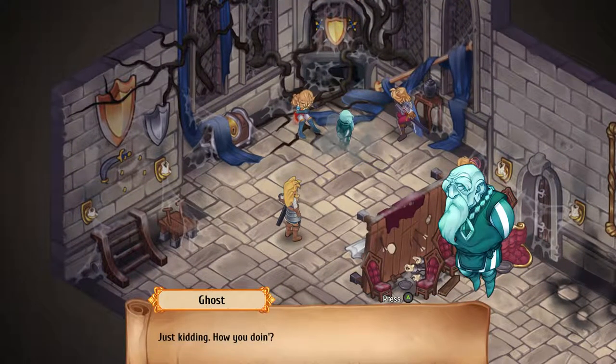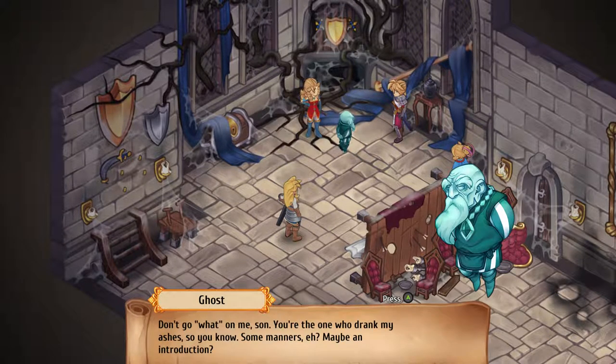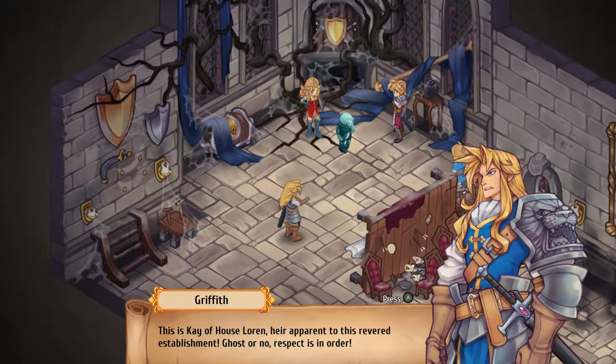Just kidding. How you doing? What? Don't go what on me, son. You're the one who drank my ashes, so you know. Some manners, eh? Maybe an introduction? Do you often wander into other fellas' households, slurping their remains? This is Kay of House Lauren, heir apparent to this revered establishment. Ghost or no, respect is in order.